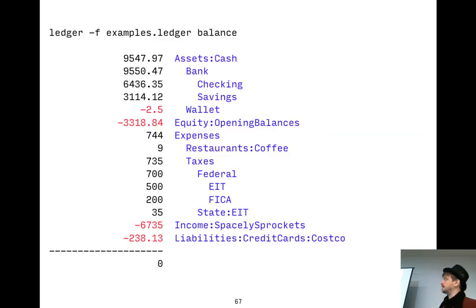This is another example of a balance command wherein taxes have been tracked as a part of those transaction records I showed you earlier. Some ledger-likes make this view a little bit easier, putting in tree viewing characters. I really like those, and I'm actually going to be trying to add those to Ledger in the next couple of months.